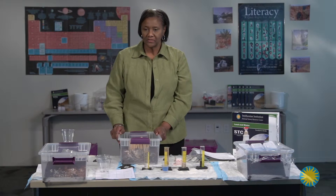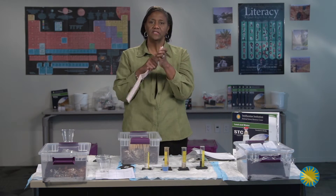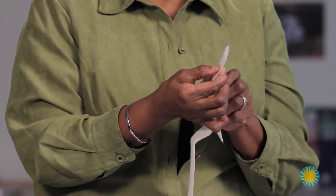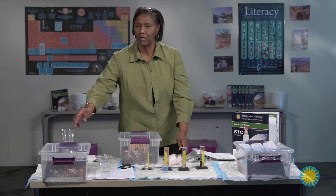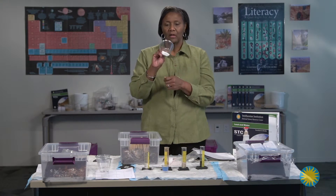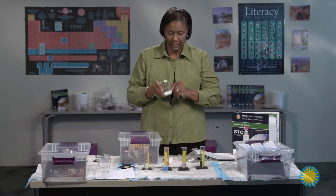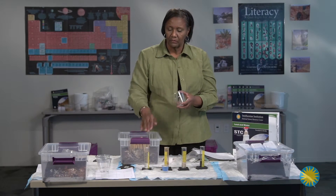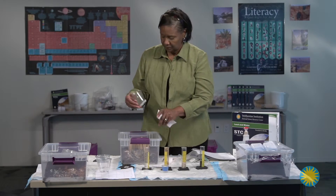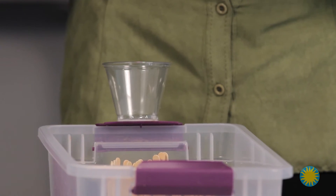Another tip — this is Velcro. One side's sticky, the other side's very smooth. We cut them in strips, maybe about an inch wide. The important piece, the usefulness of this, is that it helps contain the cups. I've already prepared one of these cups with the smooth side. Hold them up so you can see where the hole is, and put the Velcro on the opposite side. These stream tables come equipped with a flat surface, so once I attach the sticky, noisy piece, I'll be able to put the cup down and it stays.